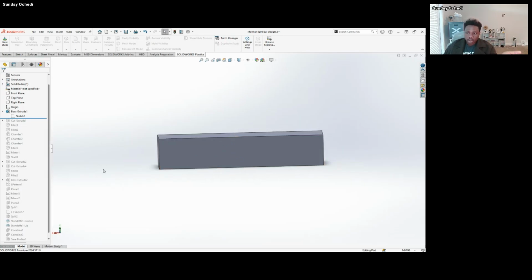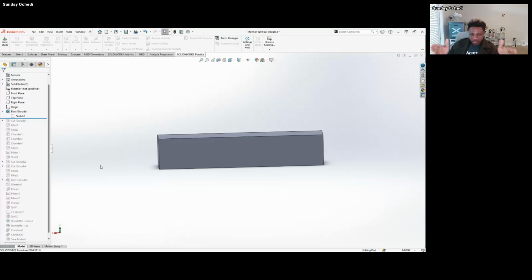And another thing to notice is that this part is symmetric. If you put a line through the middle, it's the same on the other side. So I don't need to model the full thing, which might take me time.